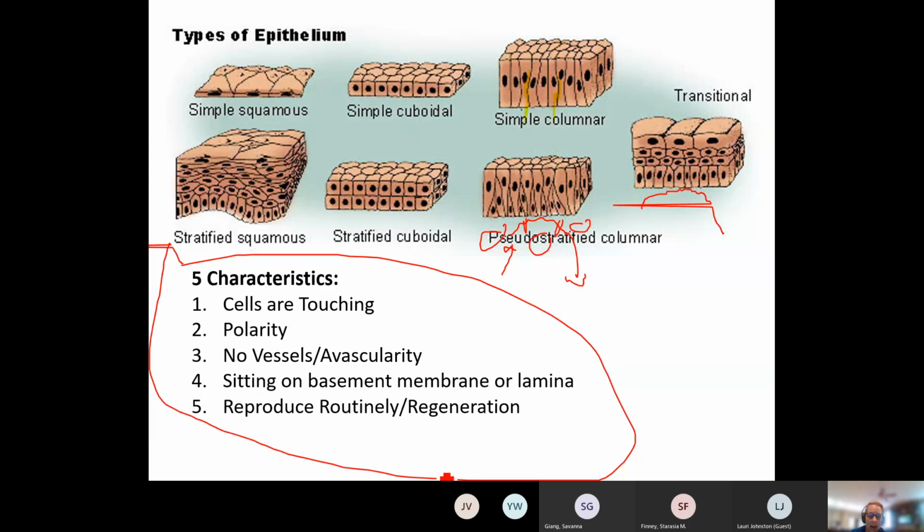All right. And on these cells, there are going to be forces of friction as fluid, as air, as things are bombarding the tops. So we expect that in order to continuously replace the dead and dying cells, we are going to need to have a lot of mitosis or reproduction going on.